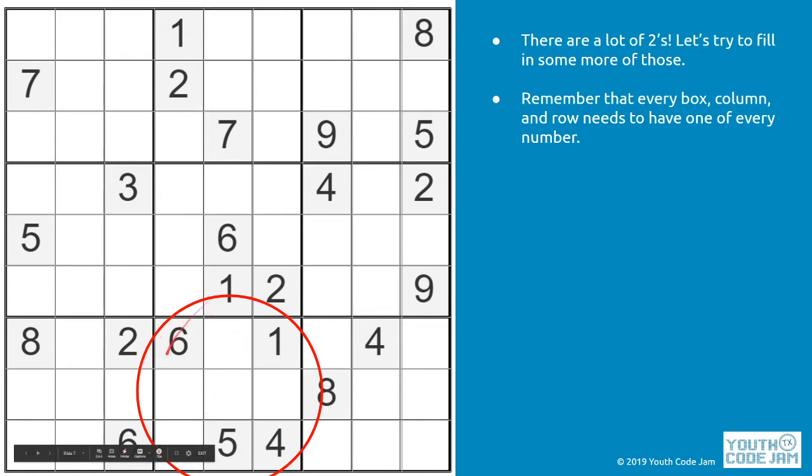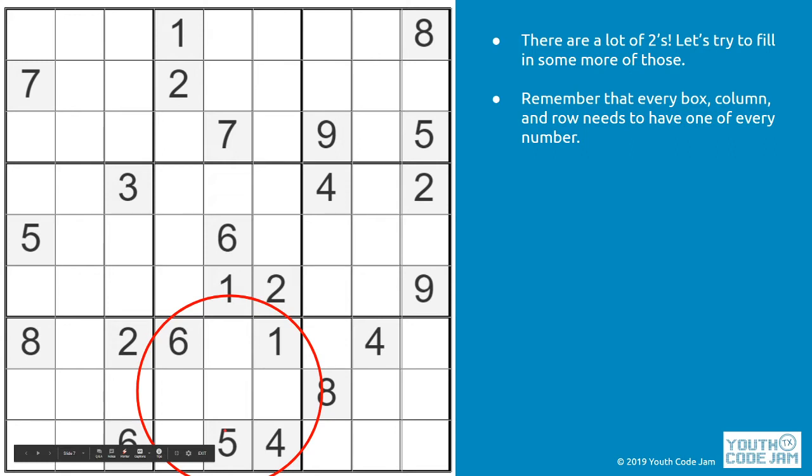Let's look at this square here. So remember, we can only have 1 2 in this box, 1 2 in every row, and 1 2 in every column. I see a 2 in this row here. So we know that this square can't be a 2 because there's already 1 2 in this row. I see a 2 in this column here, so there can't be any more 2s in this column. And I see a 2 in this column here, so we know there can't be any more 2s in this column. So if we've taken out this column, and this row, the only place left for us to add a 2 is the square right here.